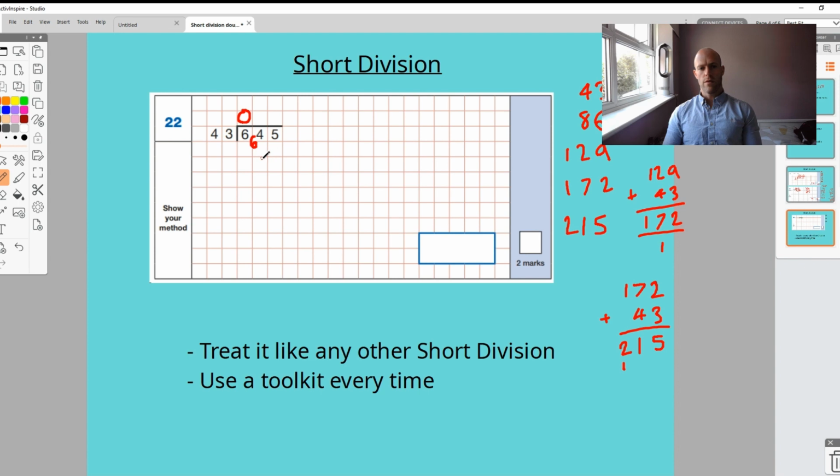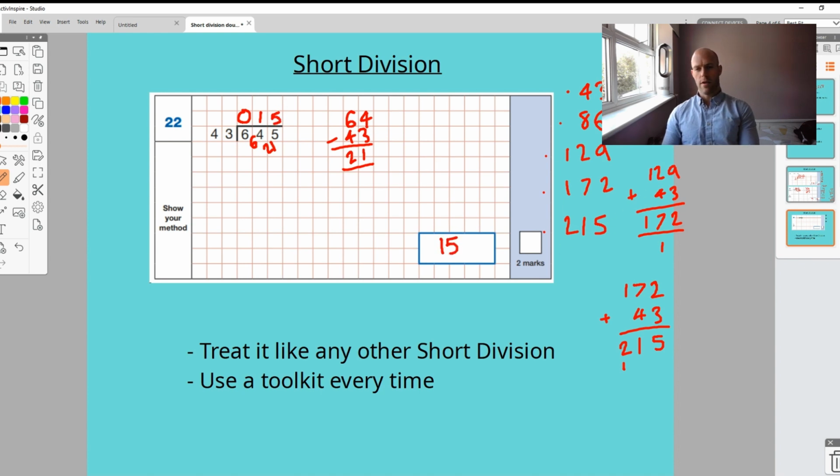How many times can we fit 43 into 64? 1 time, but as we can see over here, we can't fit it in twice. So our target number is 64, and we only have 43. So what's the difference? When we subtract, working out the difference, 4 taken with 3 is 1, 6 taken with 4 is 2. So we have to exchange 21, making this final one 215. How many times does 43 fit into 215? Once, twice, 3 times, 4 times, 5 times. Again, no remainder, and your answer is 15.